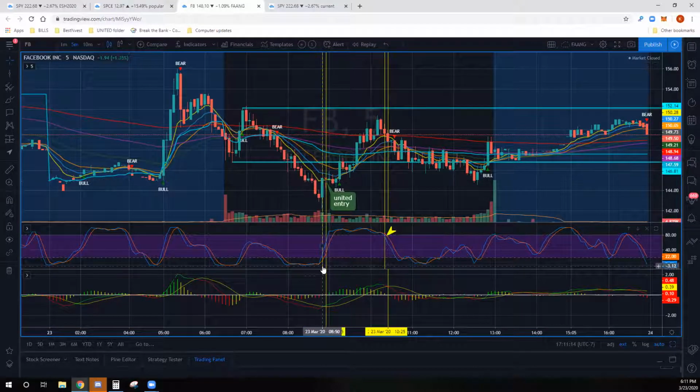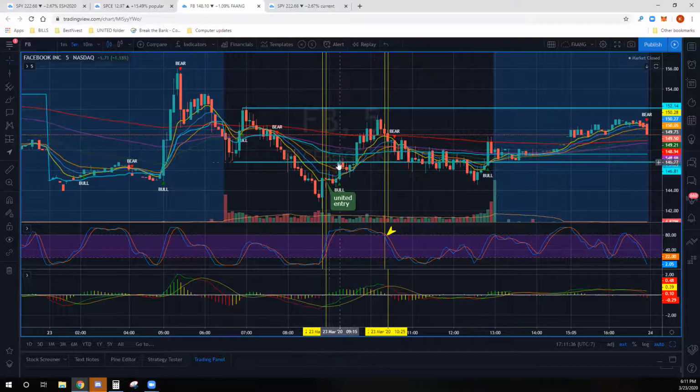We entered here according to my RSI, my MACD confirmation of bullishness, and we sold according to my bearish divergence here on RSI, my bearish confirmation here on MACD. We're selling within these candles here, okay? So that I just showed you how I enter a trade, and I showed you how I exit a trade.